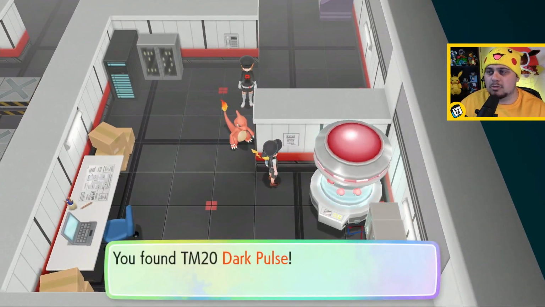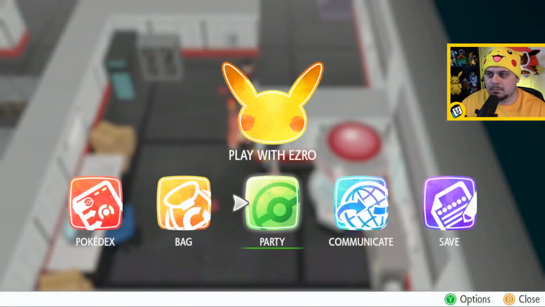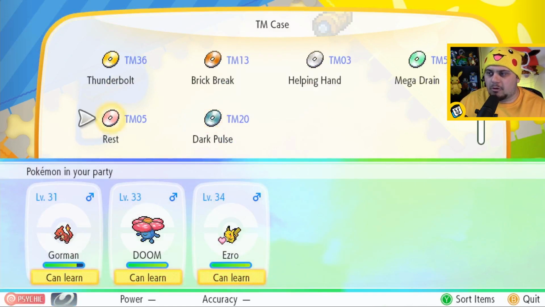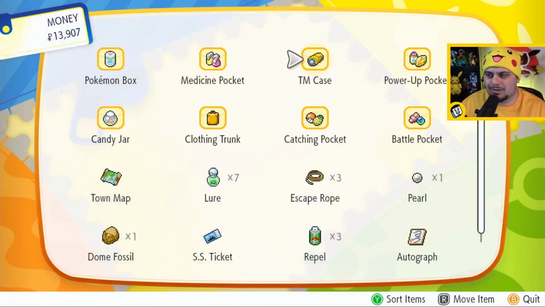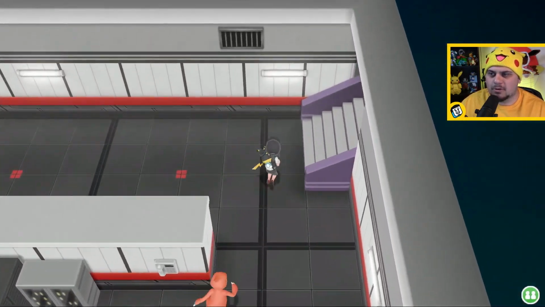It basically resets, which is good. And that's a... Ooh, Dark Pulse. That's interesting. Let's see if our Pokemon Charmeleon can learn it. TM case, let's see, Dark Pulse, oh great, cannot learn it, awesome. And nothing else is worth it. Well, Headbutt, but nah, that's fine. We'll find a Pokemon that can use it eventually. It's cool that we got it though.